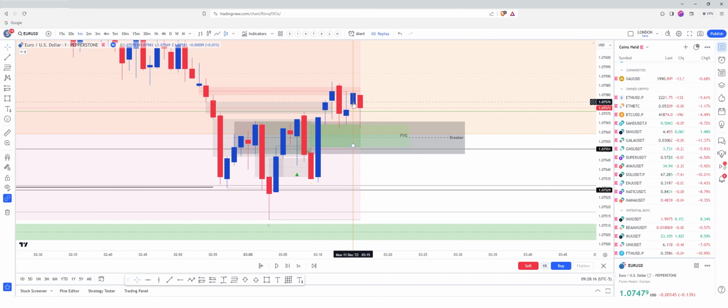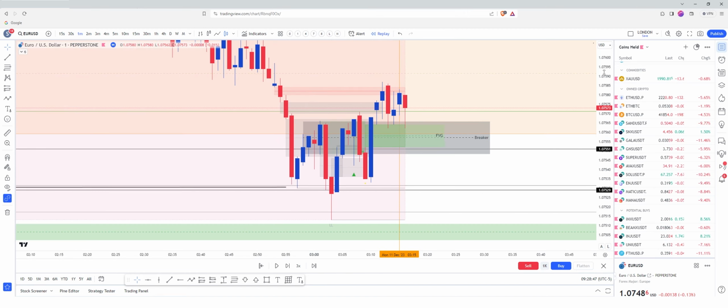We've come into the open of a new 15-minute candle. We're kind of developing this W pattern. So what I'm thinking is if we can break out of this, this could be our high to go long, because the fair value gap is holding. So it's not the textbook unicorn entry, but we're seeing support here at this breaker block level in the open of a new 15-minute candle, having swept liquidity.